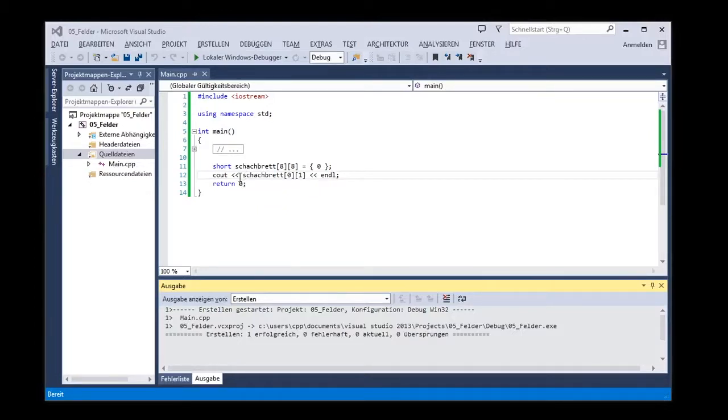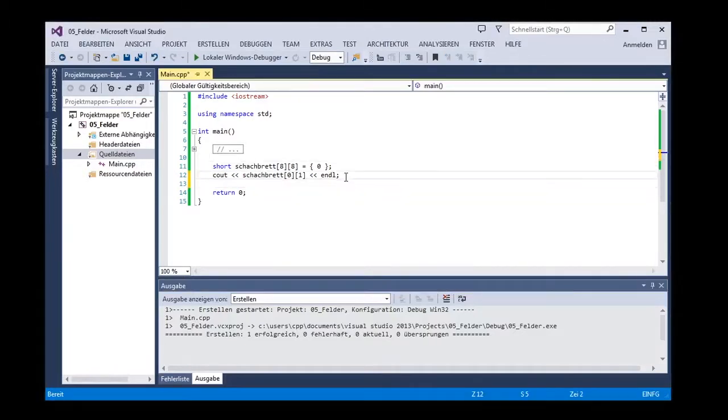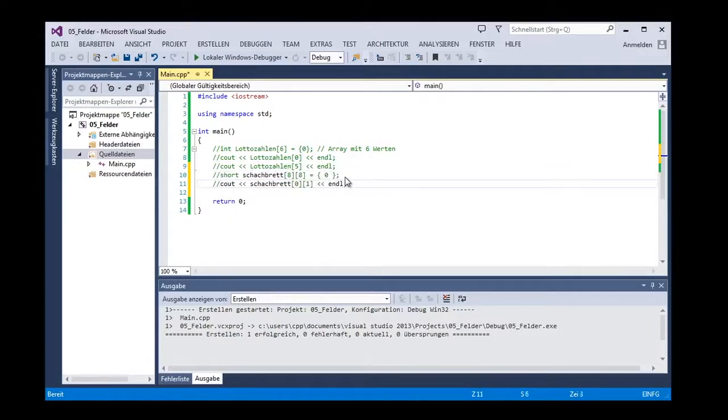Therefore, we have an alternative method for storing multiple values at the same time, which are containers. The one container I want to show you right now is the container vector. So it's also storing multiple values of the same data type. But additionally to the value itself, it also stores the current size. To show you this, I'm just going to take this out again into the comments.